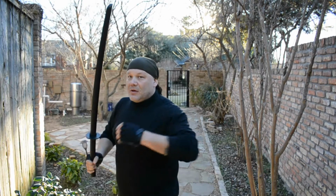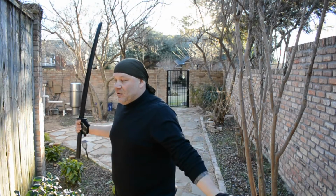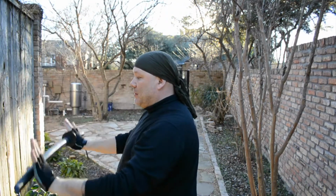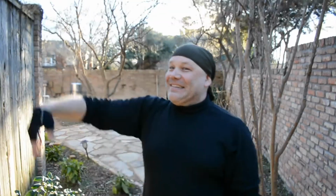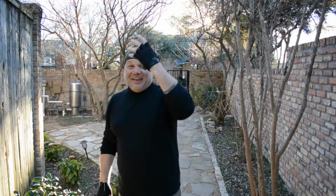These joints should never be stiff or over-stiffened. It's almost like, you know, the Karate Kid, right? Paint the wall. But yes, it's actually very close movements.